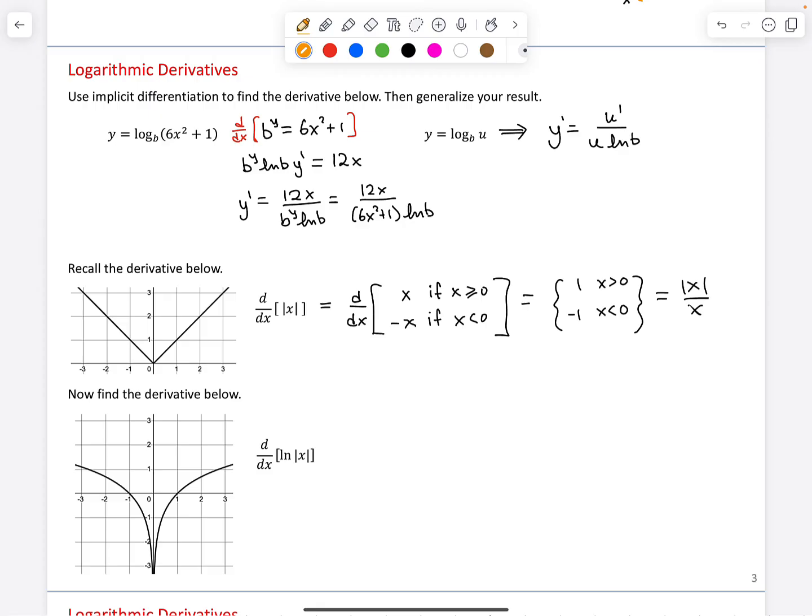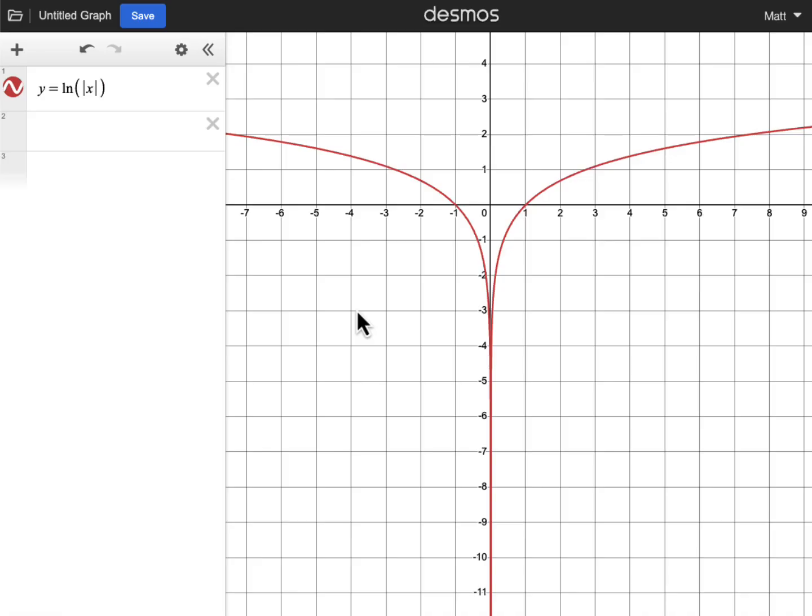Remember, the argument of a logarithm must be positive. So if I have absolute values on the x prior to doing the natural log, it tells me that the only domain restriction is that x can't be 0. X can be negative now because the absolute value of a negative is a positive, and then you can do the natural log of that. So when you graph the natural log of absolute value of x, we get two graphs effectively. We get the graph of natural log of x over here, and then its mirror image over here. We've doubled our domain by putting an absolute value on this x. How does this affect the derivative?